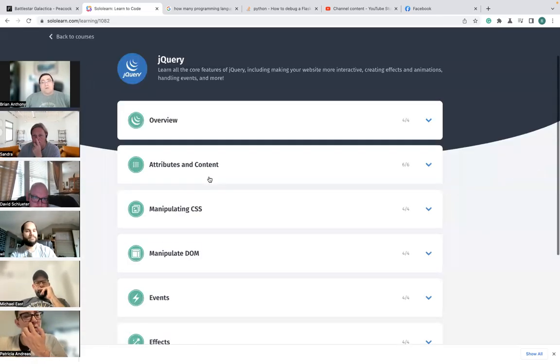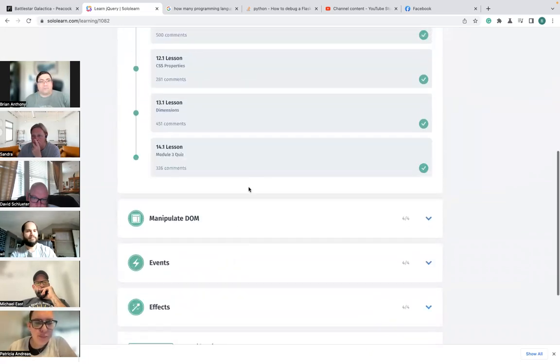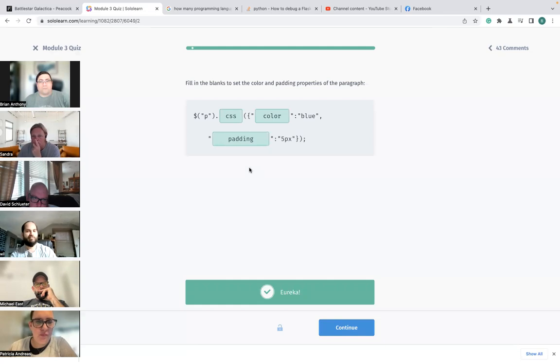Okay. The first question for the module 3 quiz. What is this CSS color and padding? Is it a capital C for color? Nope. Just regular lowercase c. Oh, we finished the quiz already? I think I missed something. No, we didn't finish the quiz. I just went back to explain it.